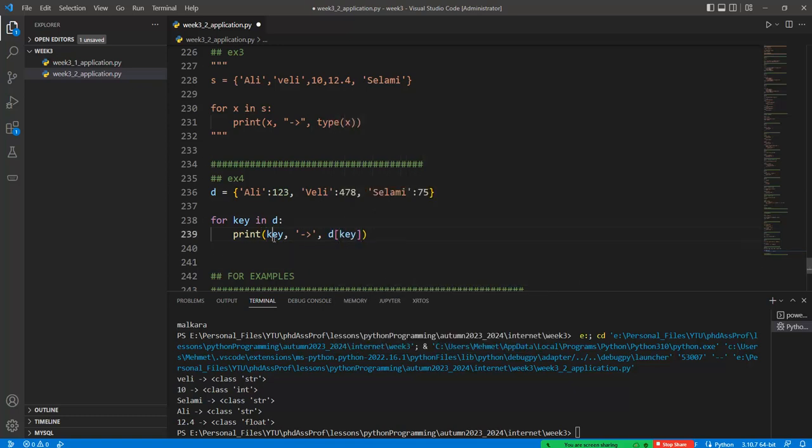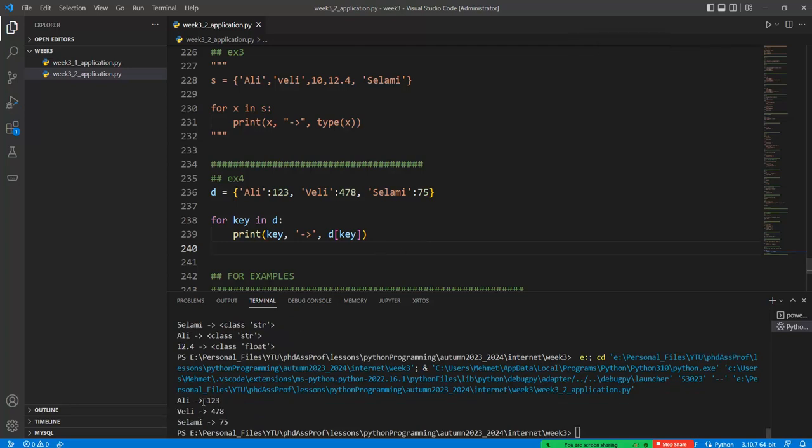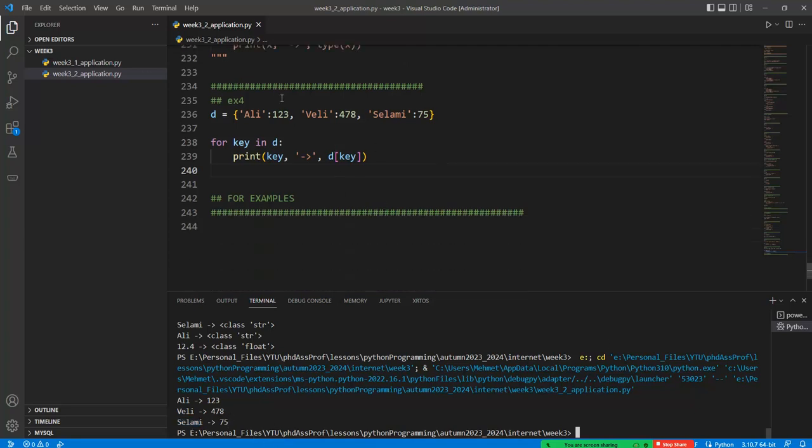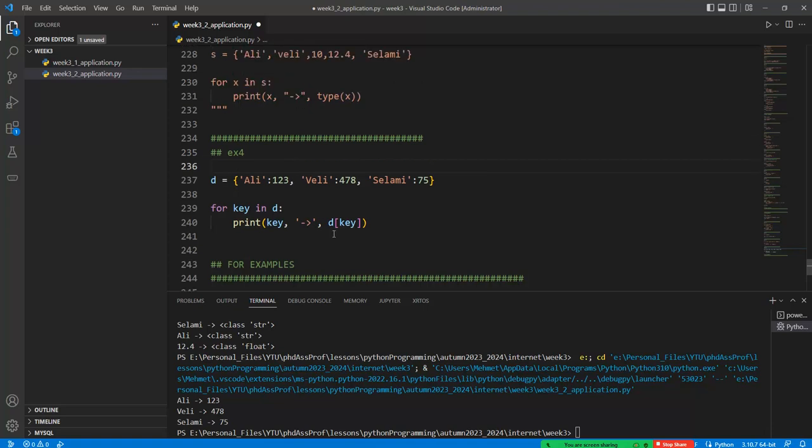So this key returns the key values of this dictionary, but d key is the value of these things. Ali is equal to 1 2 3, Veli 4 7 8, and Selami is equal to 75. In the dictionary we can search all the terms by using this notation.